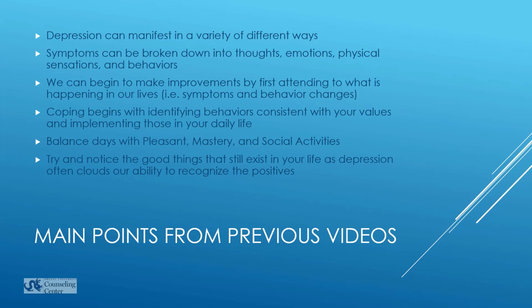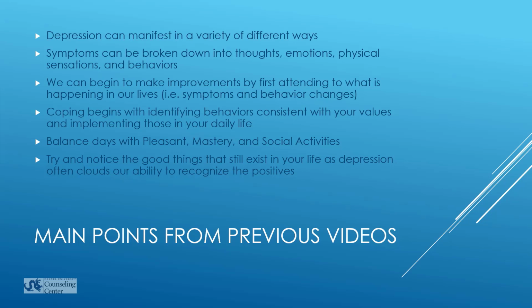So we first begin to make improvements by attending to what's happening in our lives. So the symptoms, and specifically we've focused a lot on the behavior changes that tend to occur in depression, which, if you'll remember, those typical behavior changes is first just a general lack of activity, second isolation, so fewer social contacts, and third, a lack of trying things that would typically give us a feeling of accomplishment.